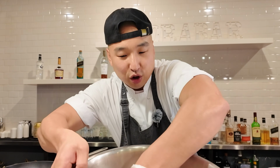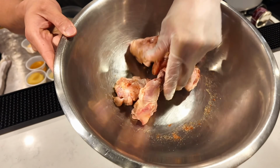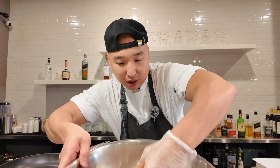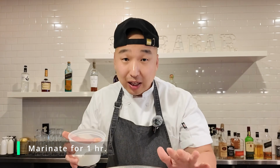Marinate that, give them a nice little rub, you know? Food is all about love. You gotta give them a nice little massage. Make sure it's evenly coated on all sides. So let that marinate at least for an hour.